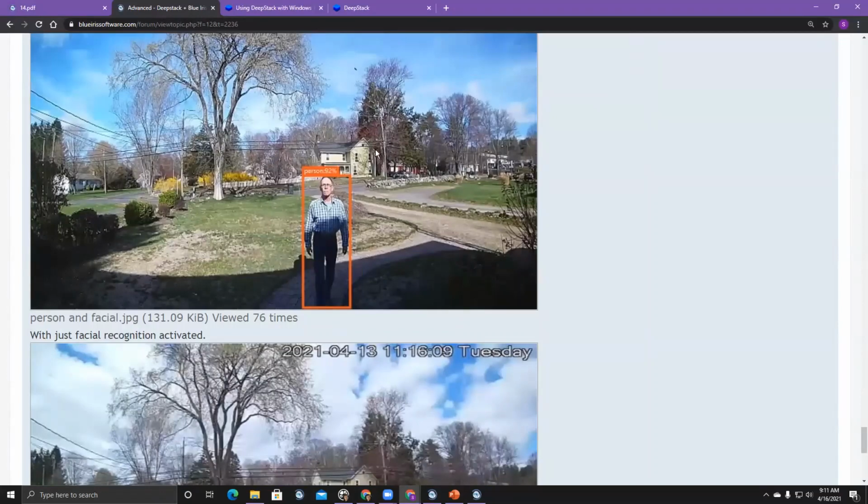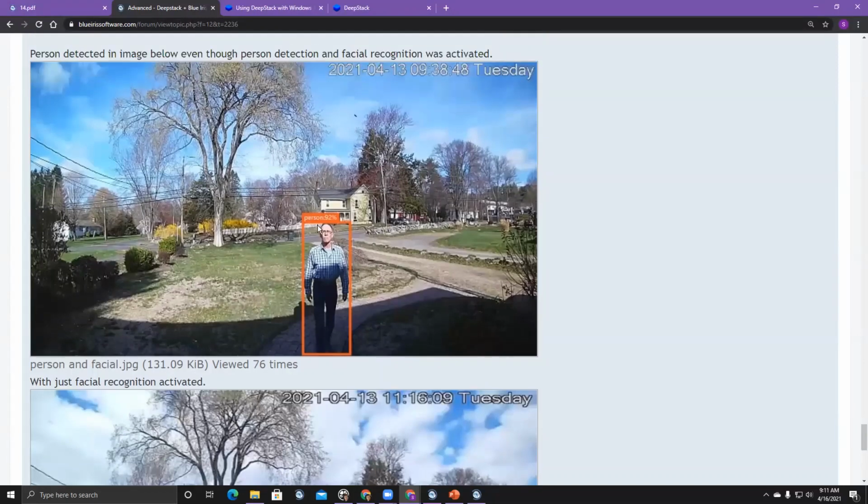I think most people would think the way I thought. If you had them both checked, if you found a person first, then you would continue on to find the face. But DeepStack doesn't do that currently, or maybe it does, or maybe we've got to do some more investigation, TBD. But what he stated was, if the person's found, it'll just send the person without doing the facial detection.